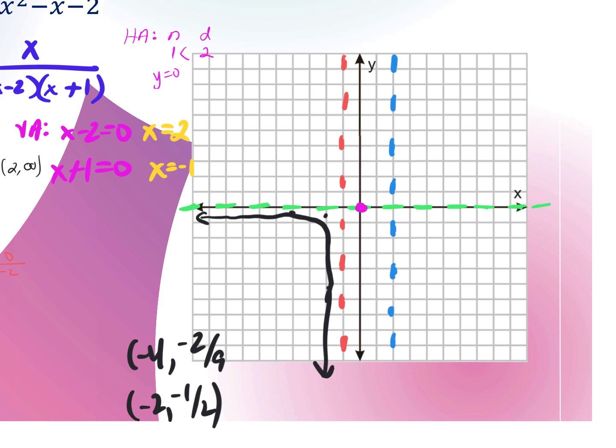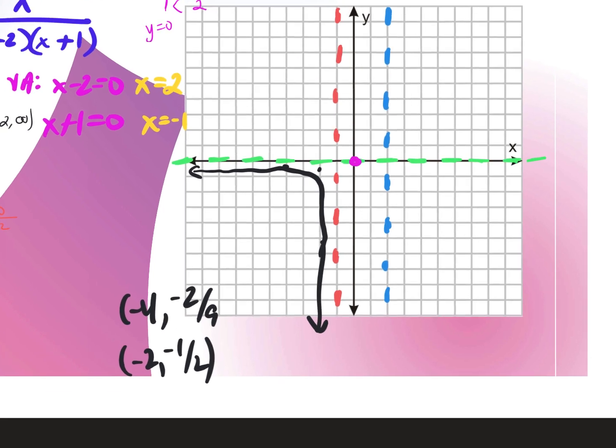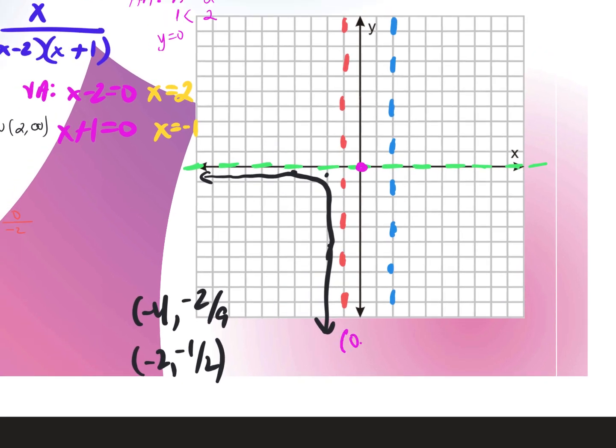Okay, now I'm going to go in the middle. How can I tell on my table where the asymptotes are, without looking at the graph? It says error for the y. Yeah. So I'm going to plot a point where we already have one at 0, 0. That's fine. And then what's another point?